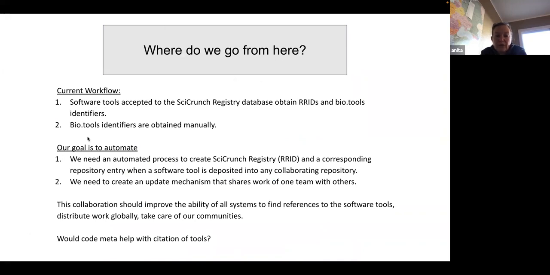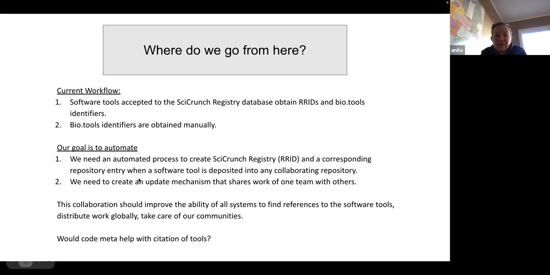So the current workflow for the BioTools registry is that we've done some manual mapping. There are about 1,700 tools that are currently cross-mapped with BioTools identifiers. And our goal into the future, and Hervé is here, so maybe we can restart the conversation again, is to start a more automated process where both the registries would check each other's records before adding a new record.